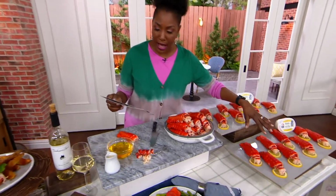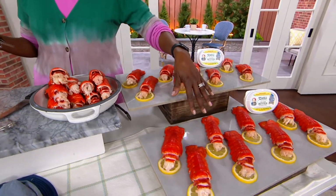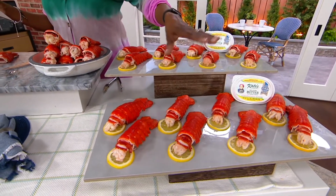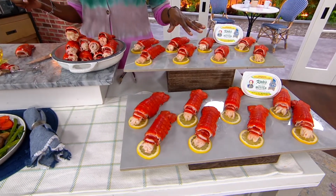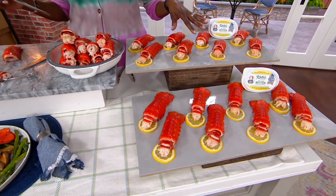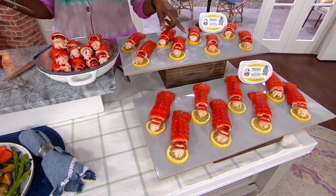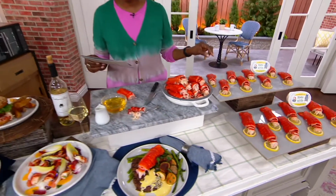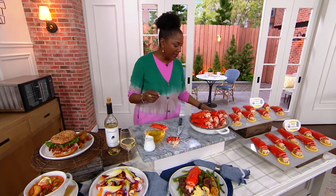So you can opt for, again, enough for a family to have 2 or make this the entree, and that's the 8 count, 5 payments of $30.20. Or if you're feeding the crowd, you know that everybody is going to want more than one, then go for the big guns. That's the 16 count, but you're not doubling the offer. Again, you're paying $31 less than what you would if you buy the 8 count.